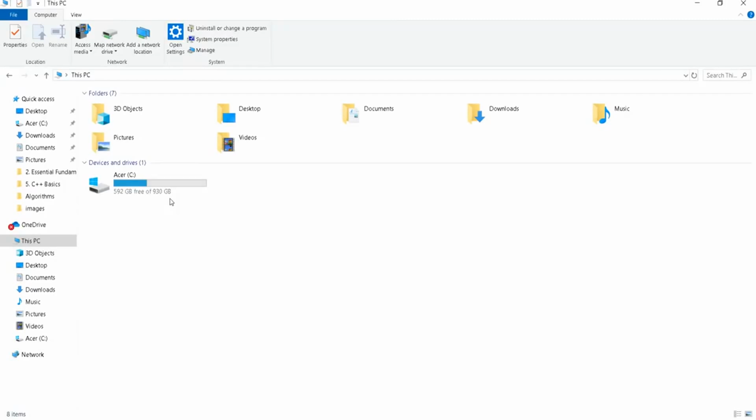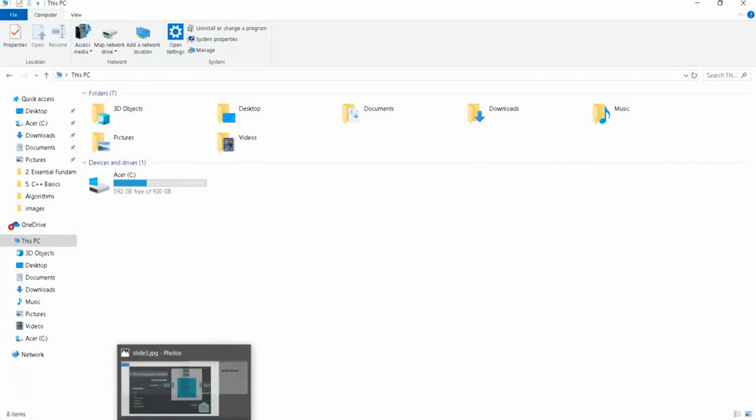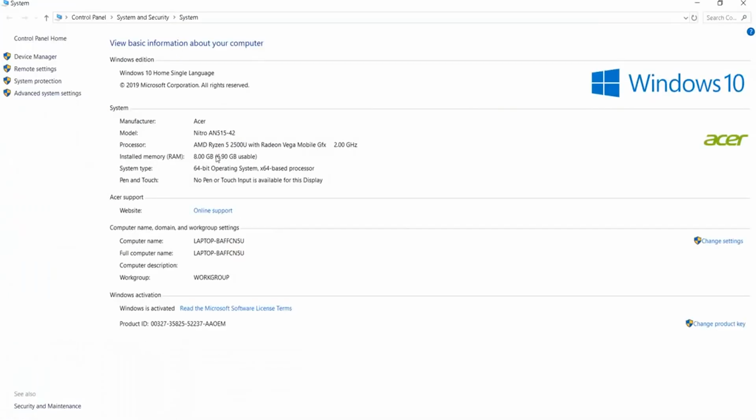And if you see my RAM, my RAM is just 8 GB. So why this RAM is introduced is, hard disk is a slow memory. If I want to access any data inside my hard disk, then the access is very slow. Since the access is very slow, we introduce a very temporary memory called RAM, which is a very fast memory.